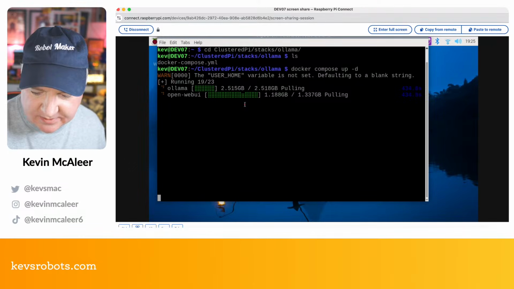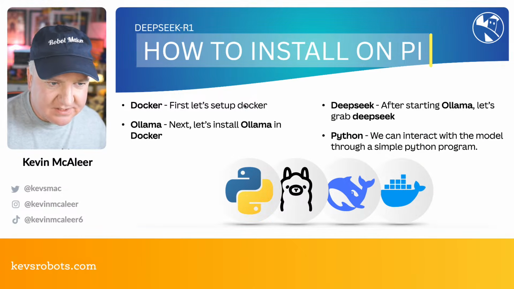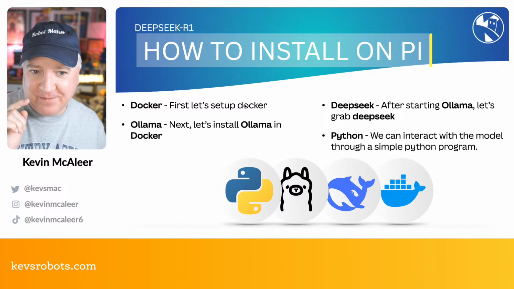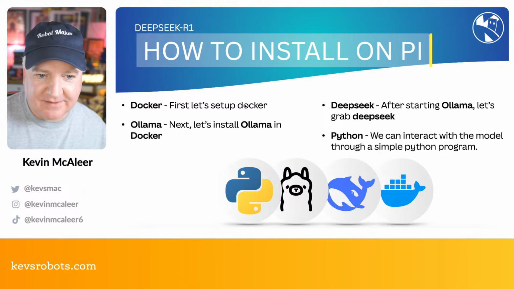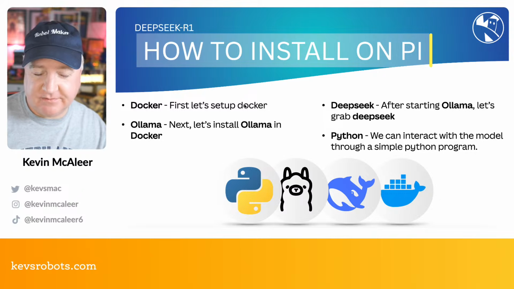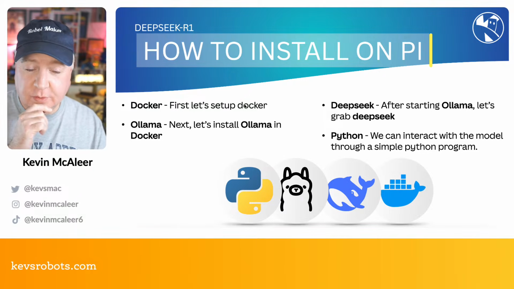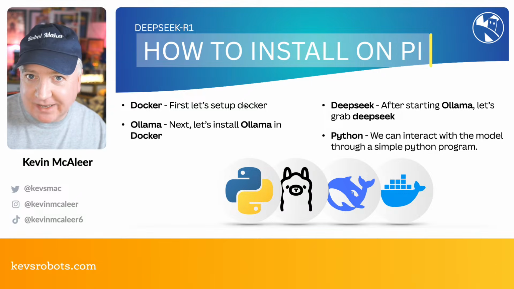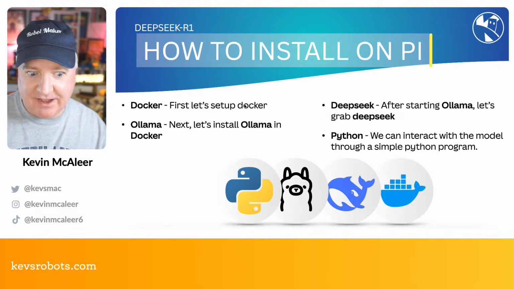Okay, so let's get back to our slides just while that's doing that. So we've got Docker installed, we've installed Ollama, we've not pulled DeepSeek yet. That's the next thing that we need to do. And I think it'd be quite cool if I did that on that Dev 7, just to show you that process from scratch. And then the next thing we'll do is we'll write a really simple Python program to interact with that. And we can have another play with typing some fun things in and see how they compare as well.